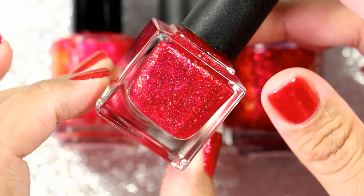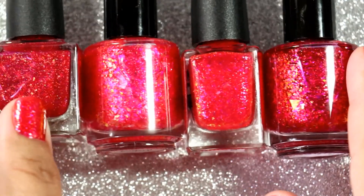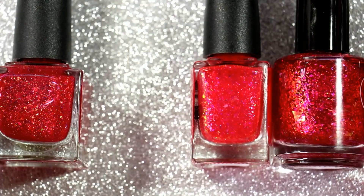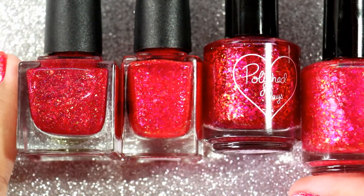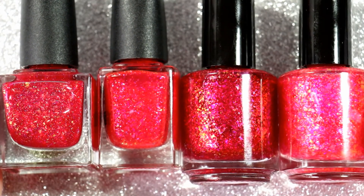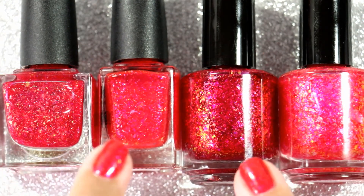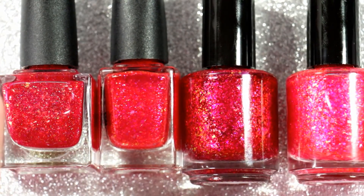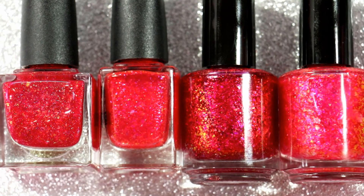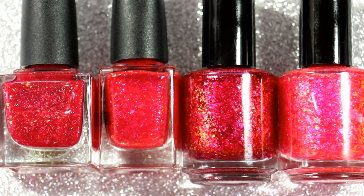I thought about this one because I have a couple of Wildflower jelly reds from the Koi Collection. And again it's not similar at all. But if you guys look at these polishes they're not similar at all. However, as I'm painting my nails all I can think of was this looks like this polish or this polish. Just in case by some miracle these polishes swatch more similar than they are in the bottle, I want to swatch them live for you guys right now.